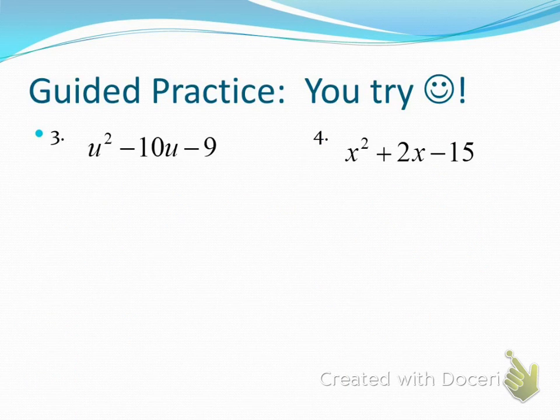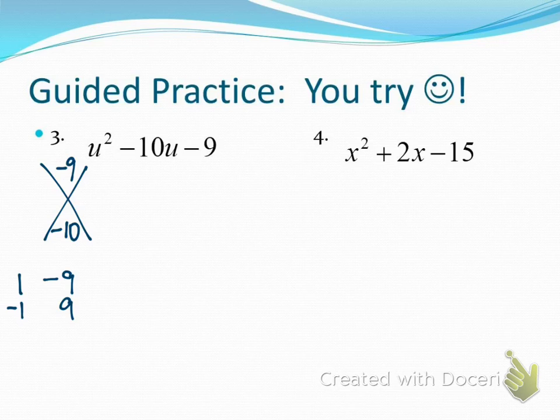On number 3. This is another one that can get a little tricky because if we were to change this to a plus sign, it would make it a whole lot simpler for us. But it is a minus sign. So in our magic X, what's going on top and bottom? Negative 9 and negative 10. You might have been tempted by using 1 and 9, but let's just make our list and check them all out. If I'm making my list, what am I pairing up with 1? Negative 9. And I can flip-flop those signs. Negative 1, positive 9. What else can go on my list?